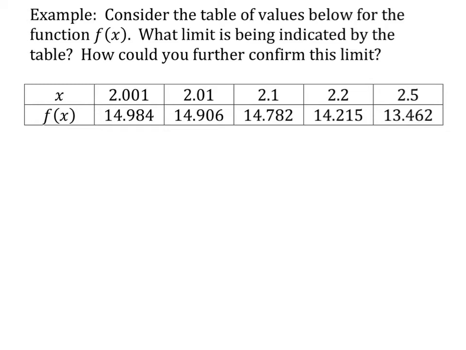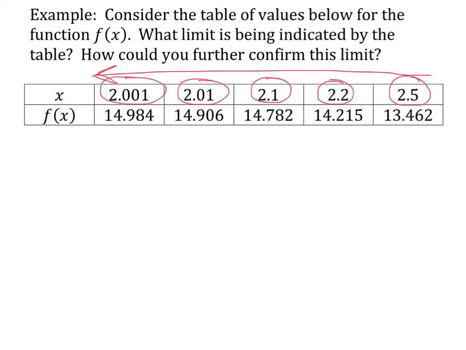From just looking at the x values, does it look like the x values could be interpreted to be approaching something? Some people read this from left to right and say it looks like these are approaching 2.5. And I would say, in fact, these aren't approaching 2.5 because I even get to 2.5. When you're looking at a limit, we don't actually want to hit the number that we're getting to. So in this one, I think it makes the most sense to read this from right to left. I started at 2.5, then I went to 2.2, then 2.1, then 2.01, then 2.001.